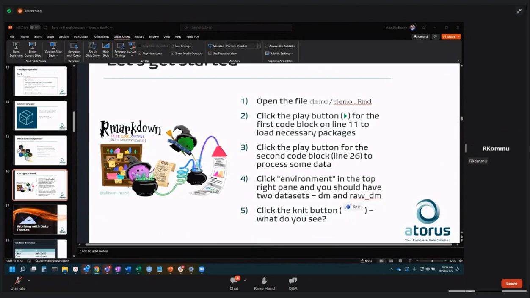I just highlighted from 11 to 18 and just ran this run button. It's not working for me. You hit the play button? Yes. Right, okay. Let's see.